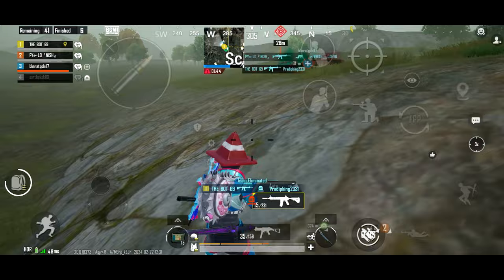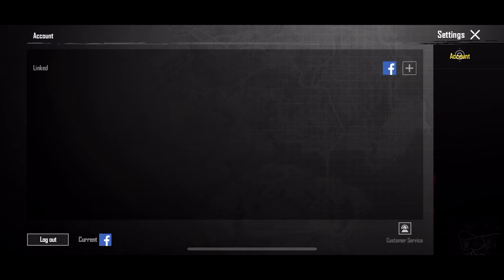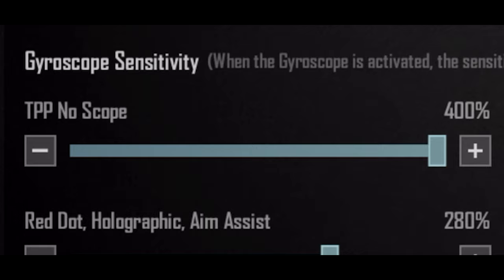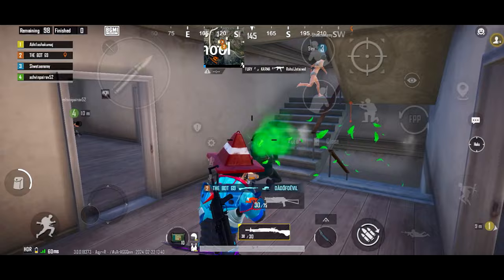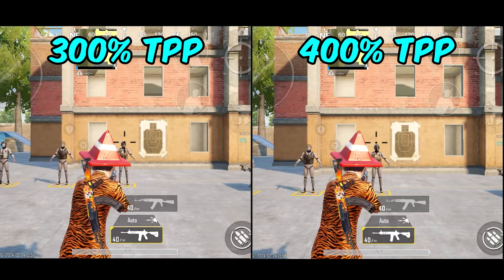So the simple way to fix your hipfire sensitivity is by analyzing your hands. You need to understand how shaky your hands are, depending on the situation. If we come to the gyroscope sensitivity page, as you can see, I'm using 400 on my third person no scope. But you should definitely not use this 400% sensitivity if your hands are not stable. So depending on your hand's stability and how you play, use the 300% sensitivity on both third and first person no scope. As you can see in this comparison of 400 and 300% hipfire.